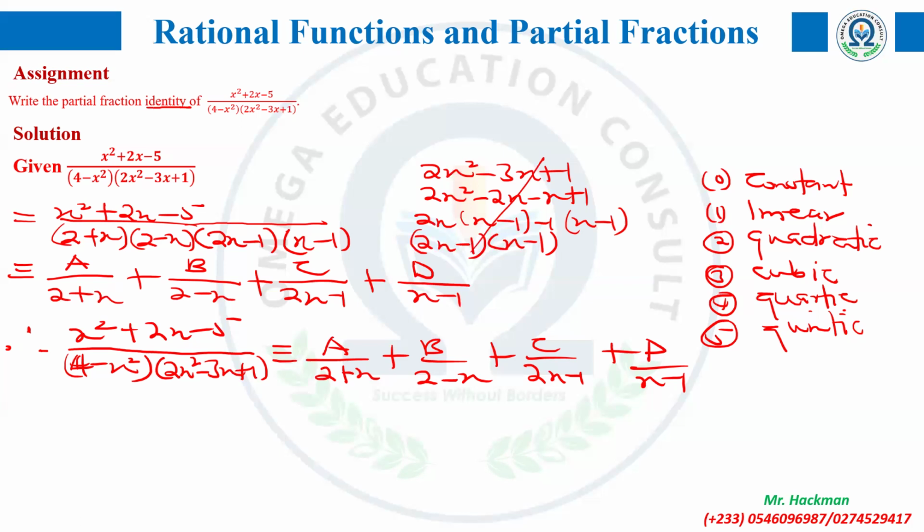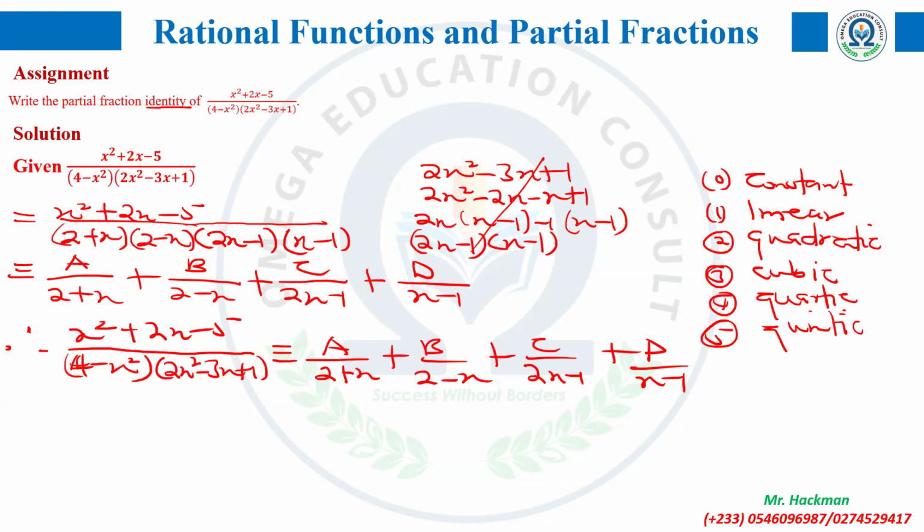And some of you went as far, I don't know whether you wanted to flex your muscles because you've done partial fractions. And I remember very well that in the video I told you that when you are asked to find the identity, underline the identity, it means don't go beyond, don't find the values of the unknowns and get the exact partial fractions. Immediately you do that, then you have rather resolved the rational function that you are given there into partial fractions. But here you were not asked to resolve, you were just asked to write the identity.